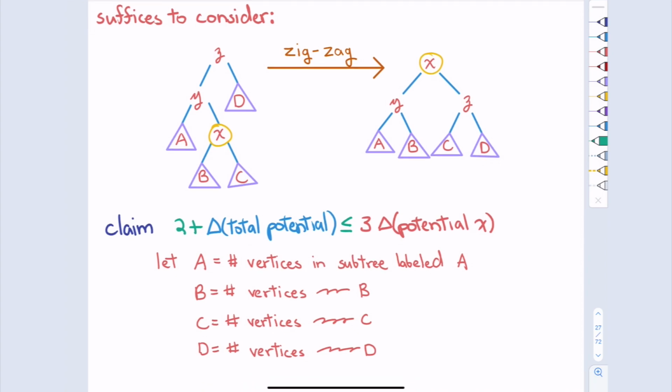Okay, so here then is the simplifying thing where I remove the parts that don't change. I'm going to let A also denote the number of vertices, the size of the subtree labeled A in that picture, the size of the subtree labeled B in that picture, and so forth. And try to prove this claim that the total potential change is going to be bounded by the change in potential of x. This will be the most technical part, and then we'll be able to back out, and hopefully the big picture will be more fun again. We also make sure I do the calculations correctly because it does get a little detailed.